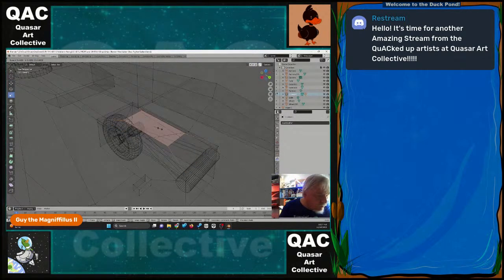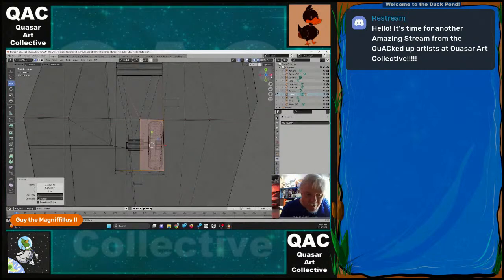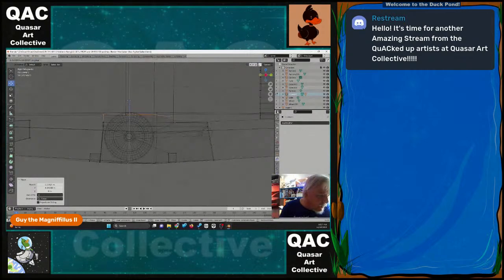And then from the top, take it and move it over so that it's on top of the wheel. In other words, I'm making the wheel compartment have a raised piece that raises above the wheel, but doesn't need to have the rest of it.